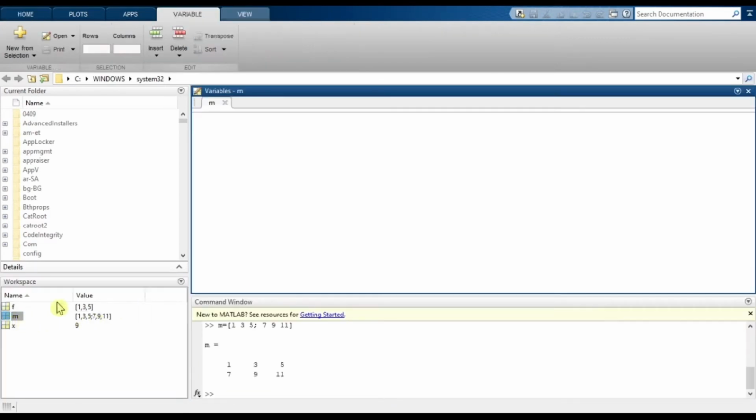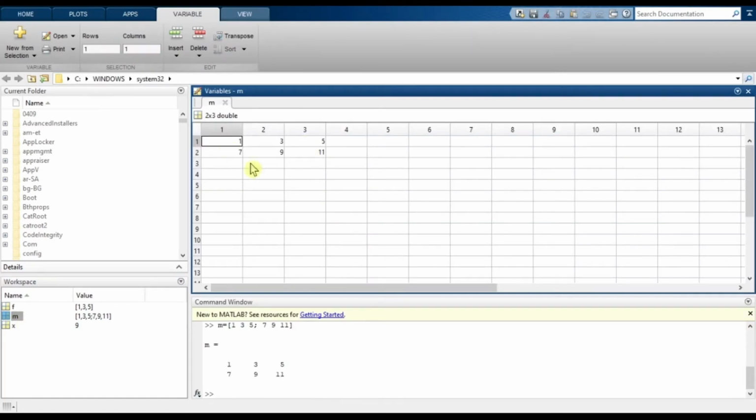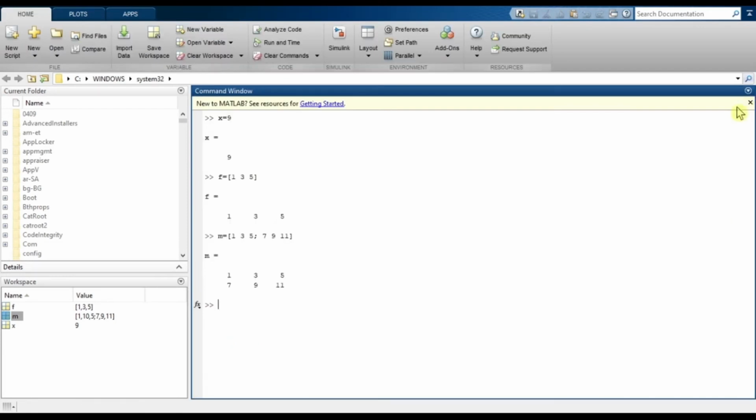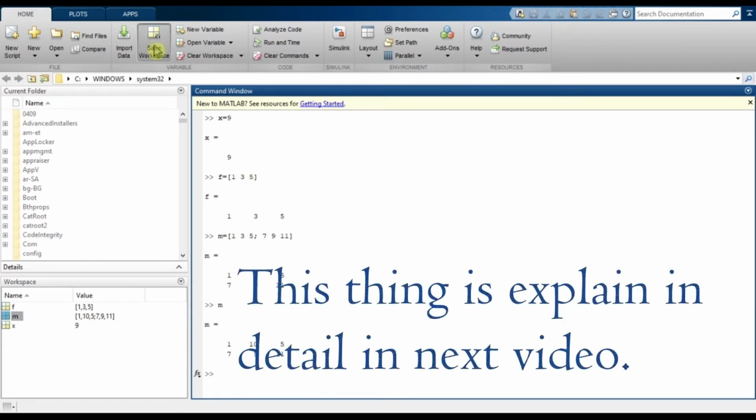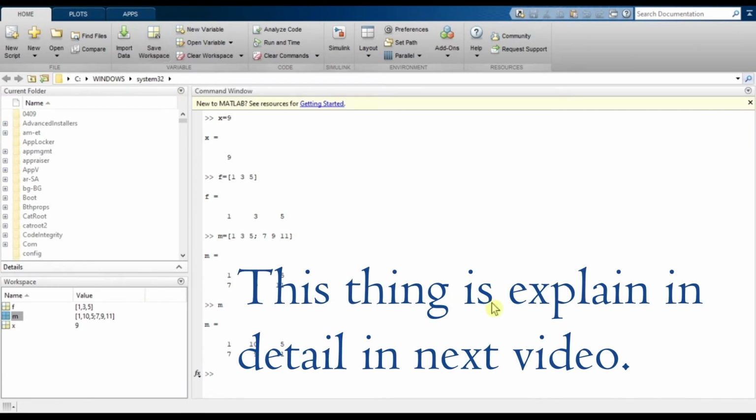Let's double click m and you can observe this variable from here. If you want to make any changes in this variable, even from here you can make those changes. For example, instead of 3 I am making it 10, and now closing it. Now pressing m and entering, you can see that the change is already here. So all these variables are stored in the workspace. For your future use, if you want to store it, you can save this data of the workspace in a .mat file.